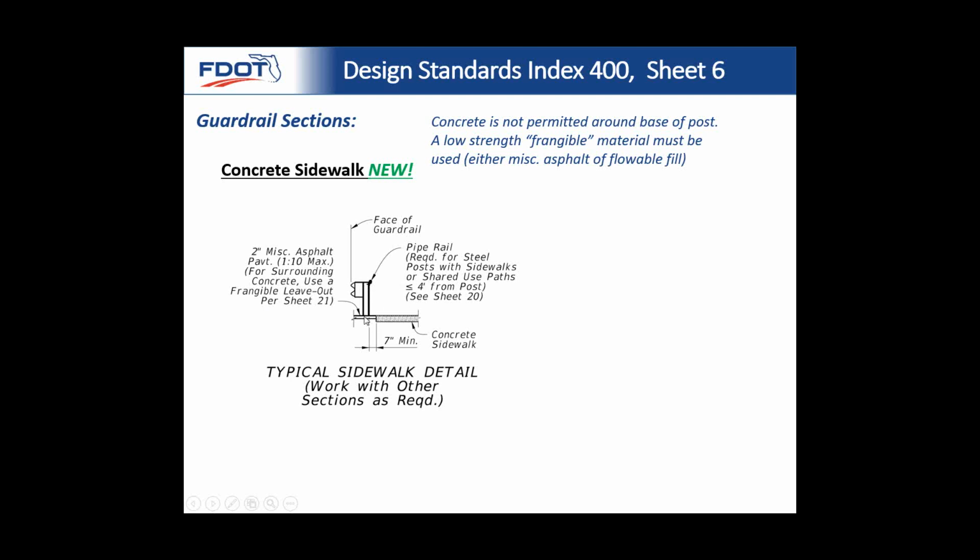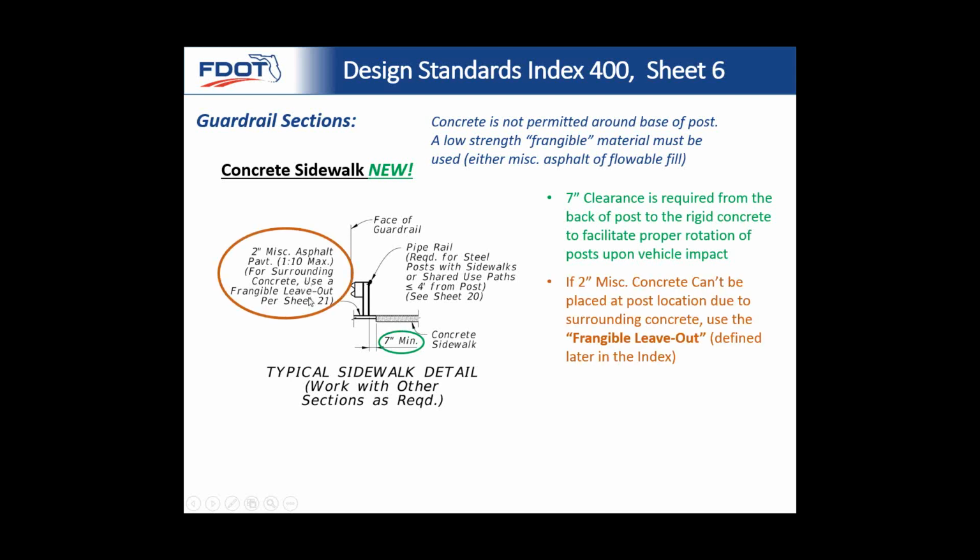If this is too rigid at the foundation, the post will not rotate, and in general, W-beam can just break. It won't capture a vehicle like a truck. It could just pierce right through, and so the guardrail won't function as you think it has to. So this was not even addressed in the previous standard, so we're handling it now, where we're saying if you have a concrete sidewalk, you need to be 7 inches away from that. And what goes around the base of a typical guardrail post is 2-inch miscellaneous asphalt, which is considered flexible. It also tears, so it allows that motion of rotation without the concrete interfering.